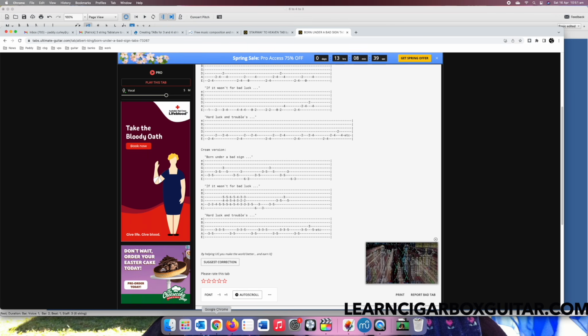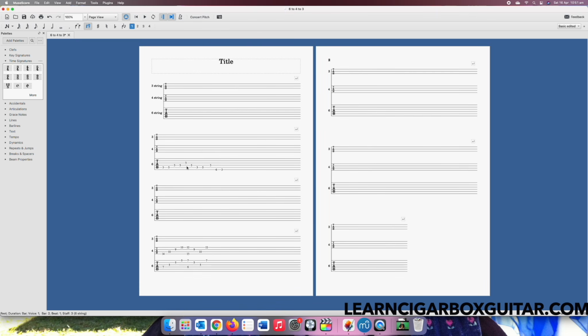Right, now, there's some 6-string tab. You can see I've already copied it down to there just to save a little bit of time. And we're going to show you how to turn that into a 4 and a 3-string tab. Before we do though, we just need to understand a little bit about how the software works, what these lines represent, and some of the problems that you're inevitably going to encounter.